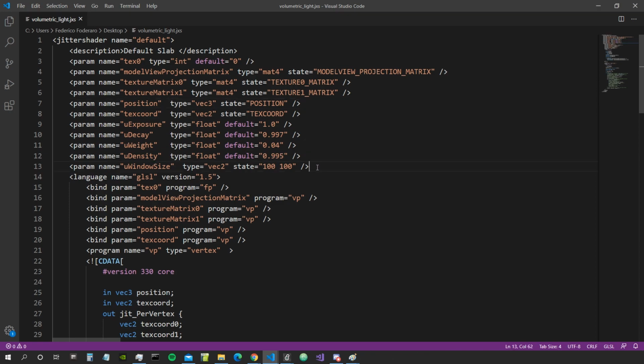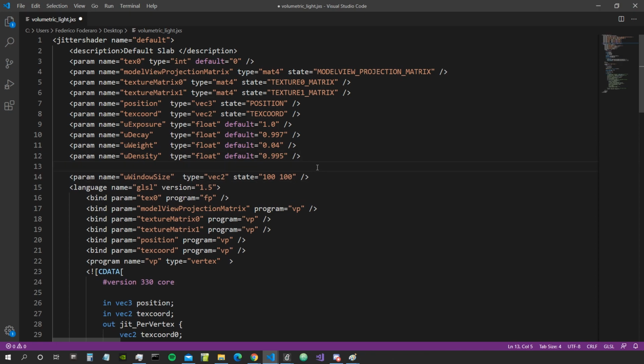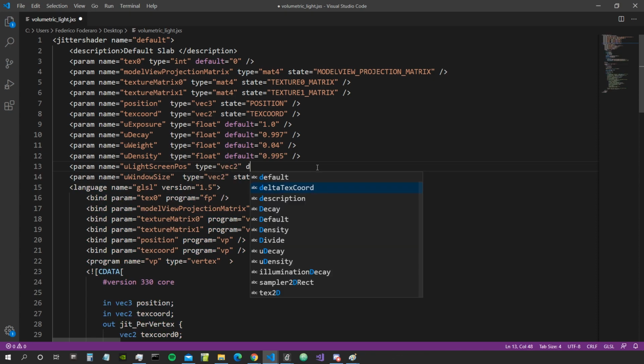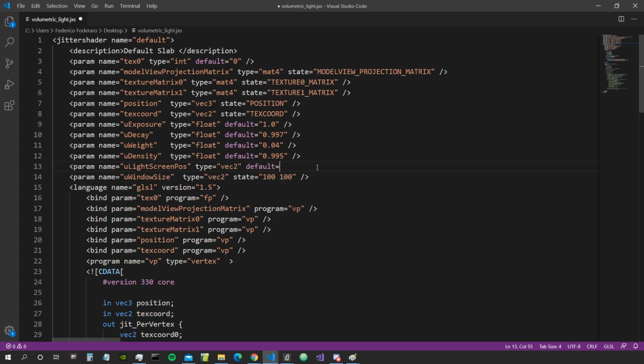Great, then we need another one that is actually a uniform that we have to provide, so param name, which is the light position. So u light position, which is actually the light screen position, so the position of the light in the screen and not in the world. So this is going to be of type vector2, default value, let's say 100.